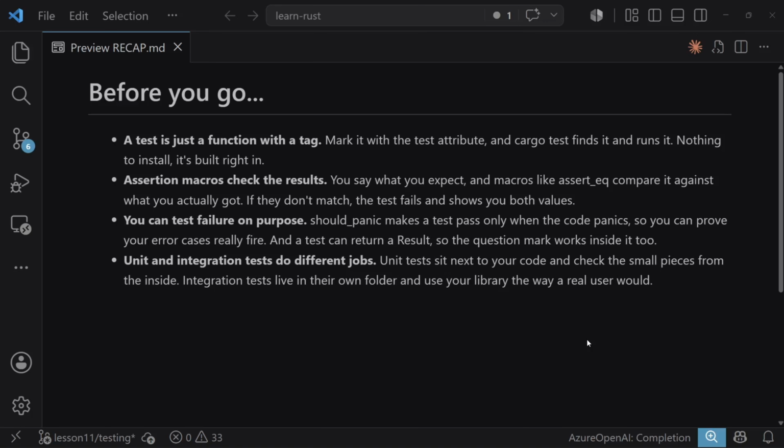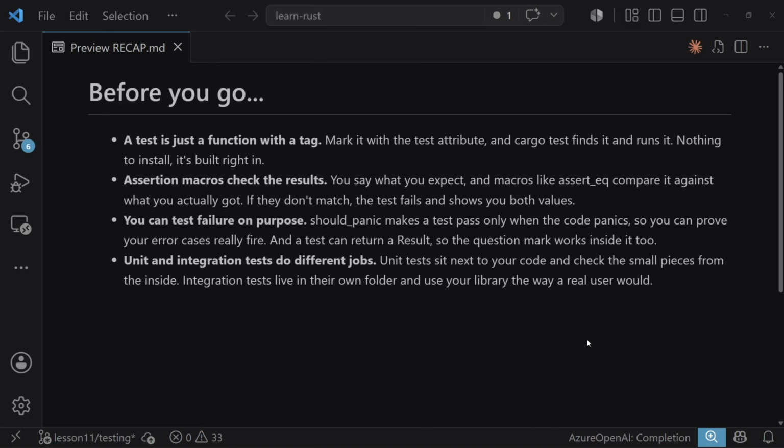We also learned how to write tests that test failure on purpose. We looked at should_panic, how it can make a test pass only when the code panics, so you can prove that your error cases really fire. And we also looked at tests that can return Results, and we saw how the question mark notation works inside those kinds of tests too.